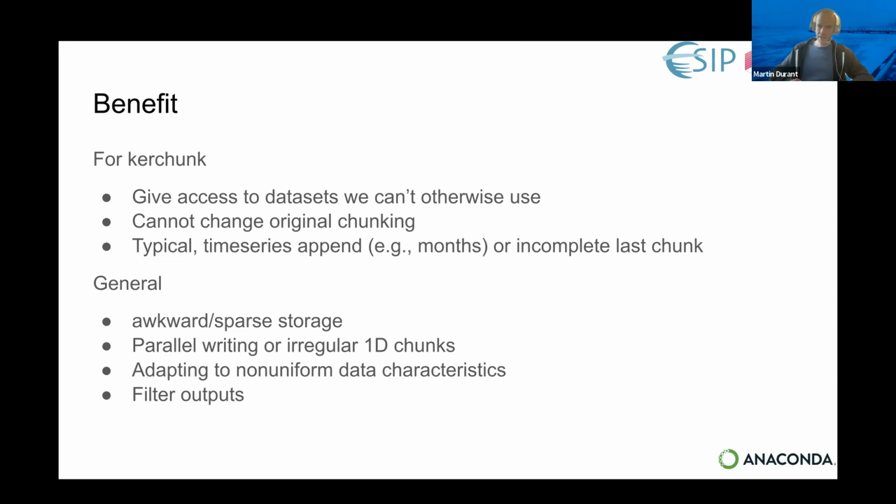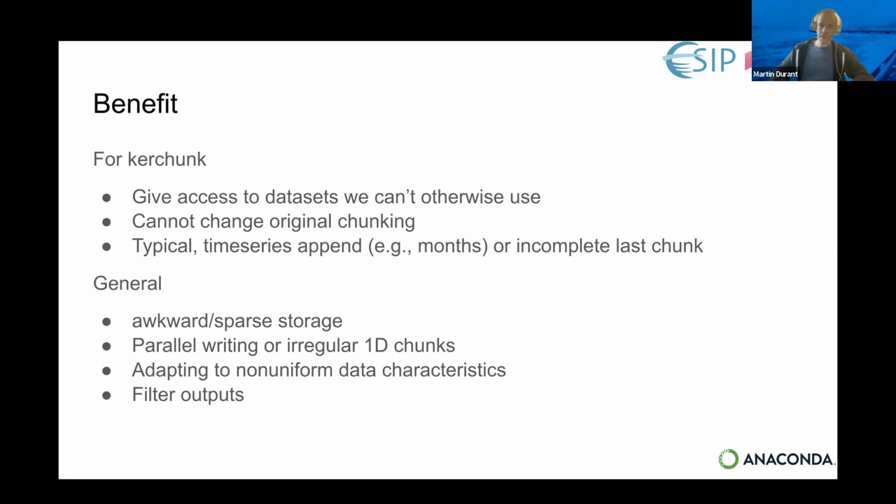The third one here is an interesting one. Your data set is not necessarily just a uniform grid where the data exists everywhere and has similar characteristics. You might have areas that are sparse, areas that are missing, or areas that you want to do special things for. So it can be quite convenient in such a case to be able to specify chunk sizes that are different in different areas of your data set.